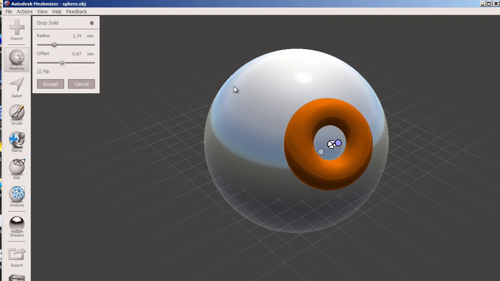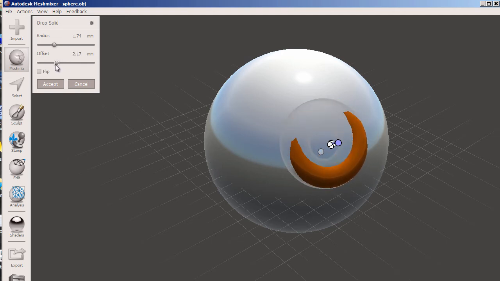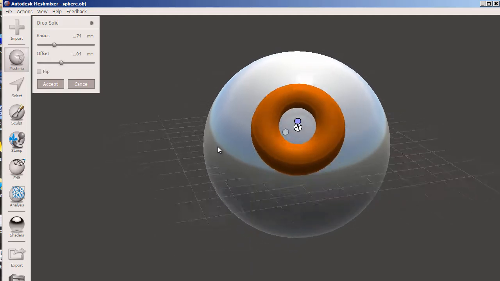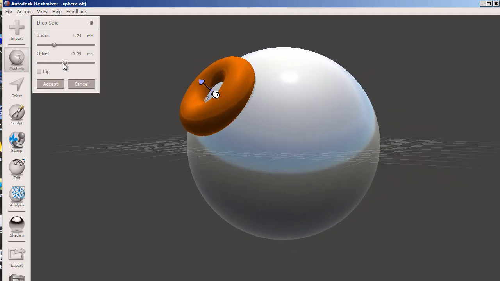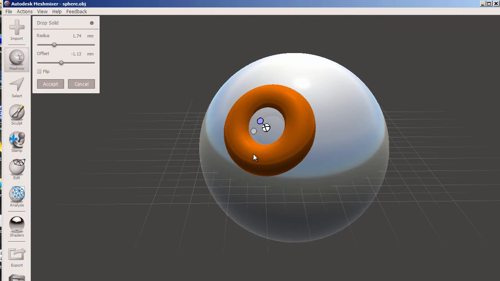Keep in mind, it's almost like Mesh Mixer treats your original creation like a piece of clay, and everything that you do beyond that is based on you doing it to that original model. Adding clay, adding features, that kind of thing. So, let's go ahead and pause the video and essentially do what I've done. Go add a donut, size it a little bit differently, and add it to your sphere. Pause the video and do that now.